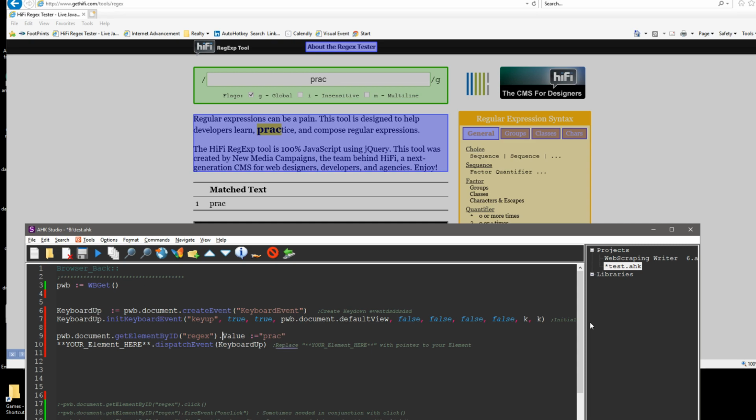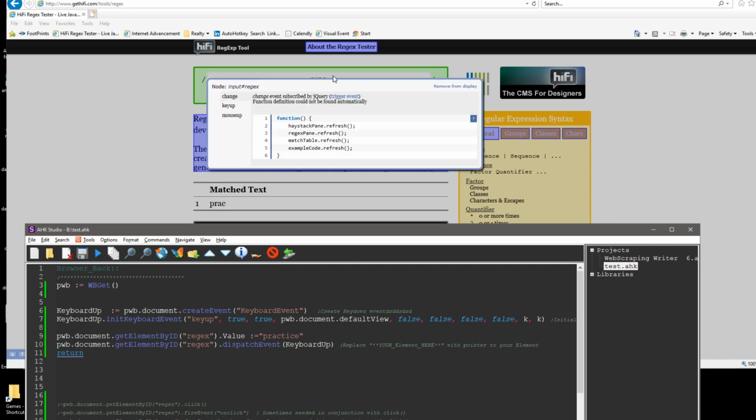And then here is the tricky part: you copy this and replace it there because you need to be pointing to that same element. Now on this regex ID element, after we set the value to practice, we're going to trigger, and let me put in a return down here, we're going to trigger the key up element. I should say dispatch it, because it's going to go there. So the page is monitoring for a key up here.